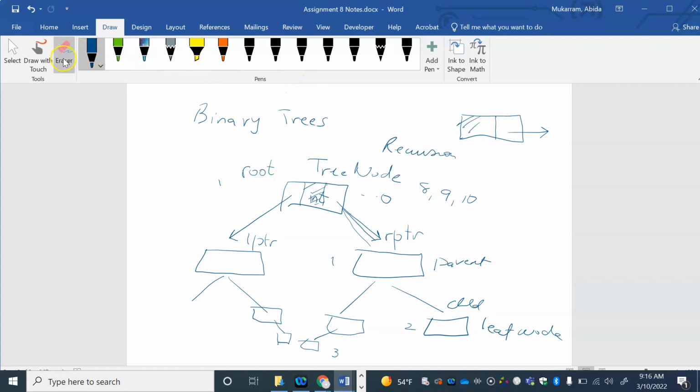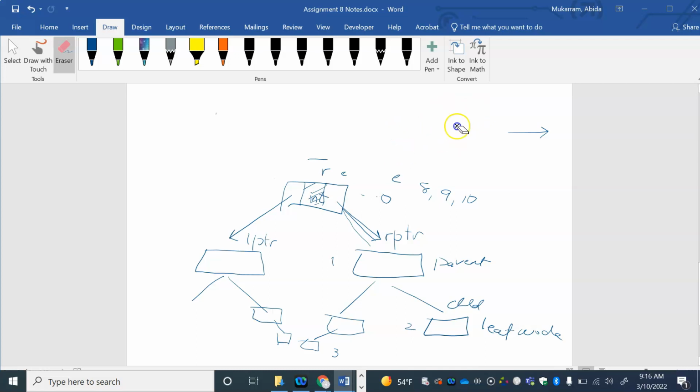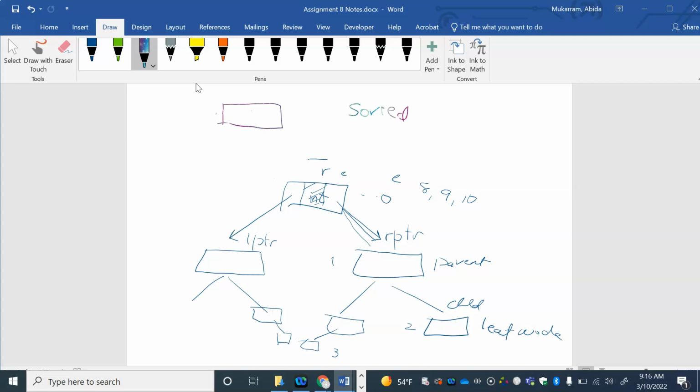I'm just going to erase all of this. So we will deal with trees that are kept in a sorted order. What do I mean by that? Our trees are going to typically look like this, for example, let's say the root node is 5. Then all the data items that are less than this are going to be stored in the left branch, and anything that's greater than 5 is going to go here. We do not store duplicates.